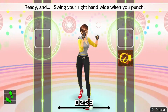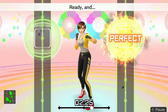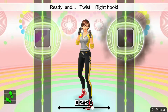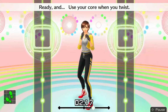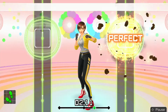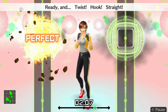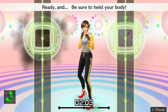Ready and swing your right hand wide when you punch. Ready and in time. Ready and twist, right hook. Nice punch. Ready and use your core when you twist. Ready and rotate and return. Ready and next, straight. Ready and twist, hook, straight. Ready and be sure to twist your body.